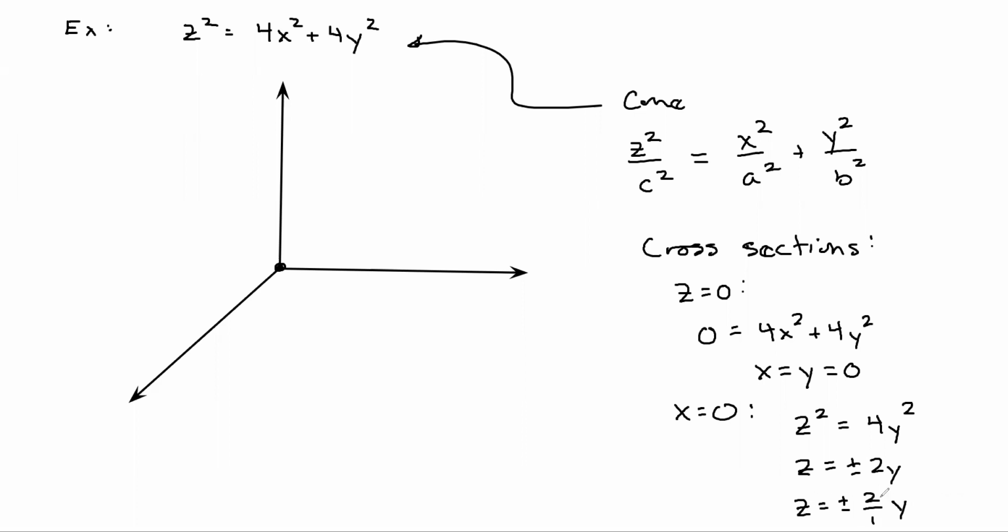The way to handle the slope when you don't have x and y is that the z, the thing on the opposite side of the equal sign, corresponds to the numerator. The thing that's multiplied by this corresponds to the denominator. So this is saying that we're going to go 2 in the z direction for every 1 in the y direction. To graph that, you could go up 2, over 1, and that would give you a point there. And then we could draw a line that went through that point.